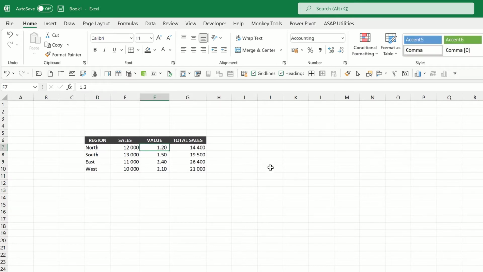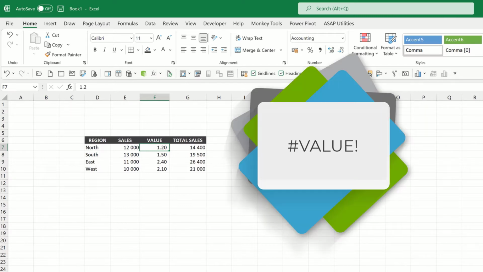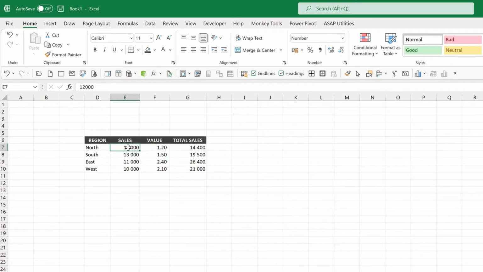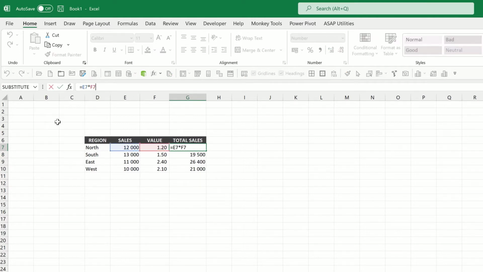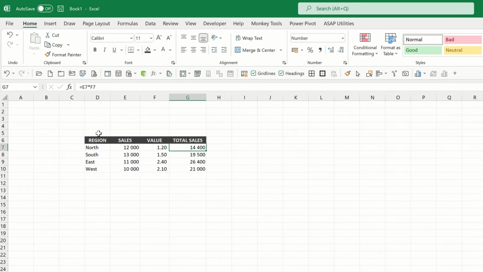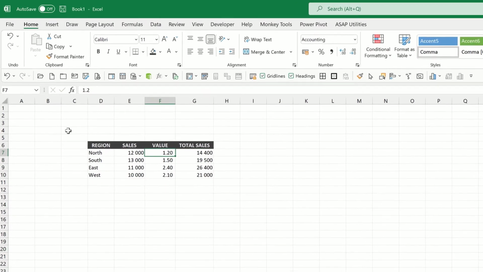The next error message we're going to look at is the #VALUE! error message. Now, in our example, we have sales numbers, we've got a value, and then in this column, we just multiply the two values. Now, what happens if I replace one of those numeric values with an alphanumeric value?